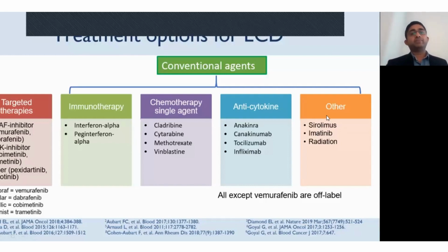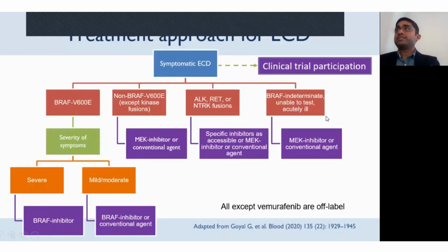What is the recommended treatment approach for ECD? When we see an individual with ECD, the first thing that is important is to evaluate. Of course, we see what organs are involved. Is there any major organ involvement, brain, heart, that could cause problems if not treated? There is a very small subset of patients who could have just isolated bone involvement with minimal symptoms, or something around the kidney with no problems at all, that you can choose to just watch closely.